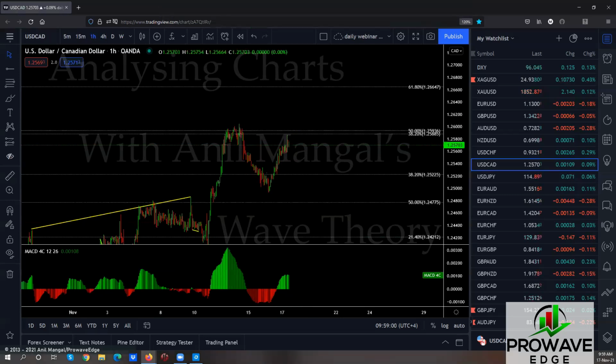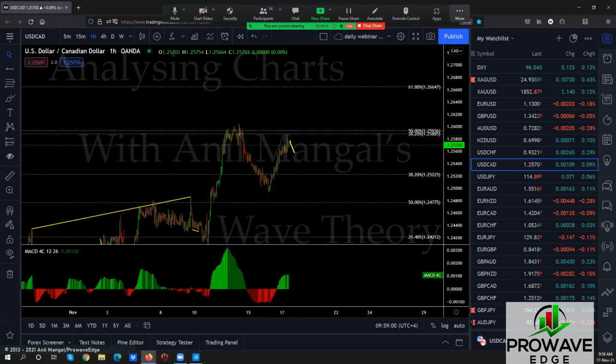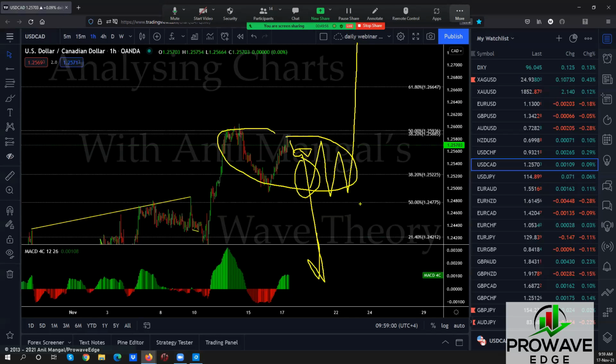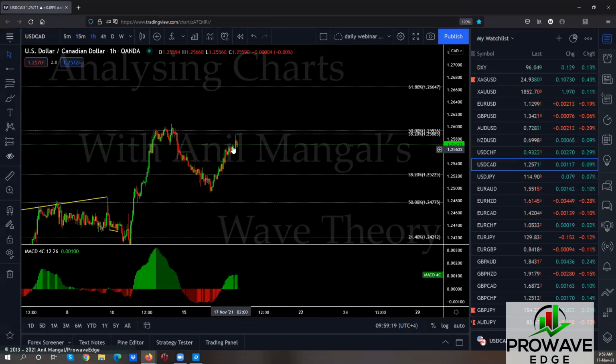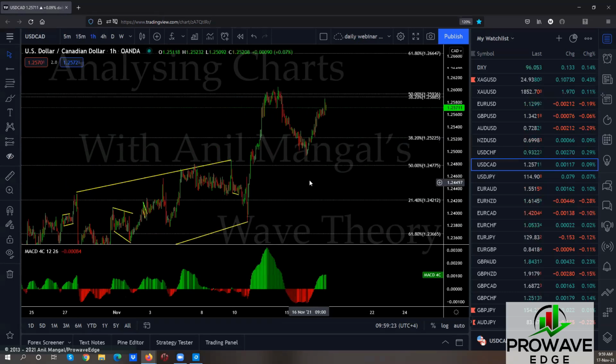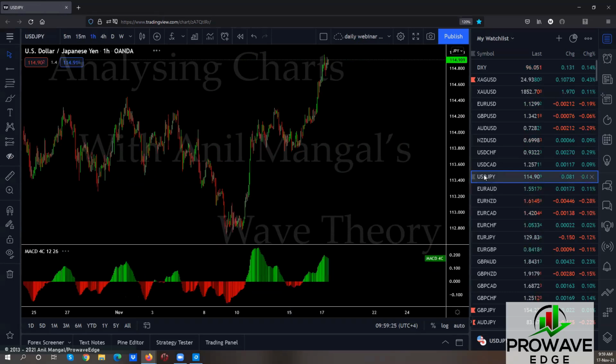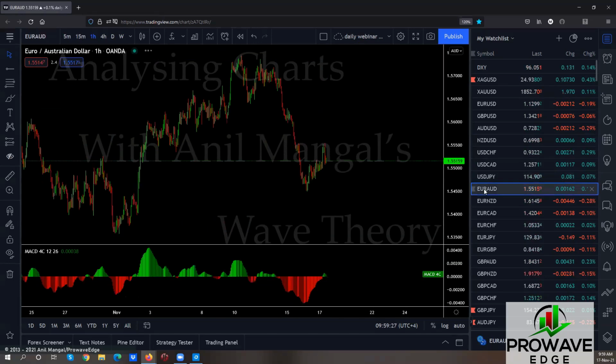If they come back down, that would be amazing. If this drops here and makes a flag, we'll sell for two reasons. One, it goes to break the low. Second, it makes a bigger flat in here. Either is a good trade to the low. And if it keeps doing this, perfect, you're going up. If it keeps making flag and drop, perfect, you're going down. So which one? We'll see. Right now, it's at a point where the upside looks more possible, but it's not enough information for that, is it?